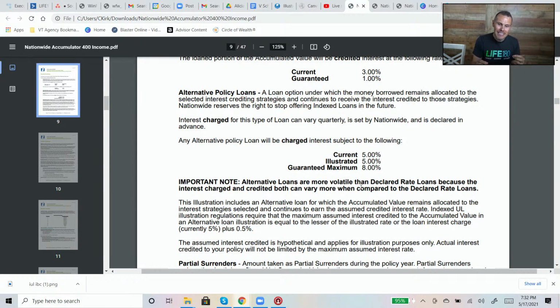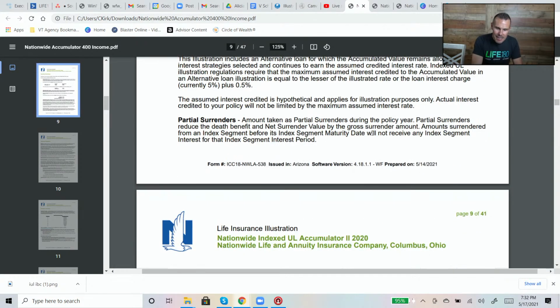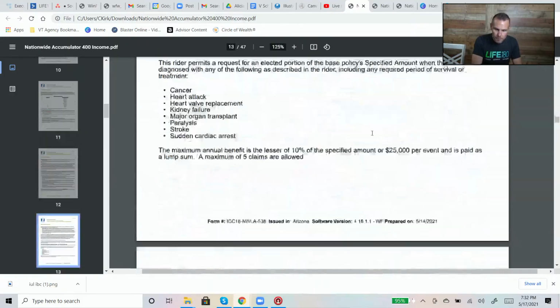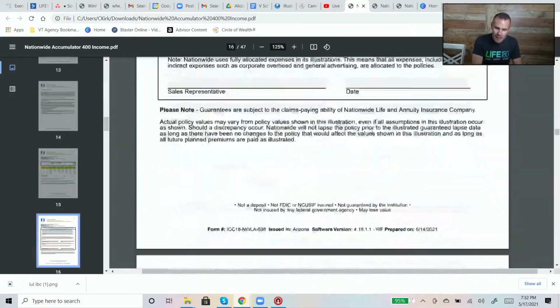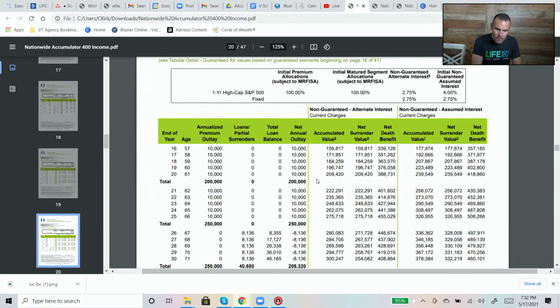But at the end of the day, when I say these things will never perform according to how they're illustrated, these are all the reasons why. If you look at all the parts that can move and that the insurance company has the ability to manipulate, it's absolutely disgusting. And so when I say stress test these all the way down to 4%, right? And mind you, they're not guaranteed. And when you stress test them, even when it's not at a guaranteed level, you stress test this.